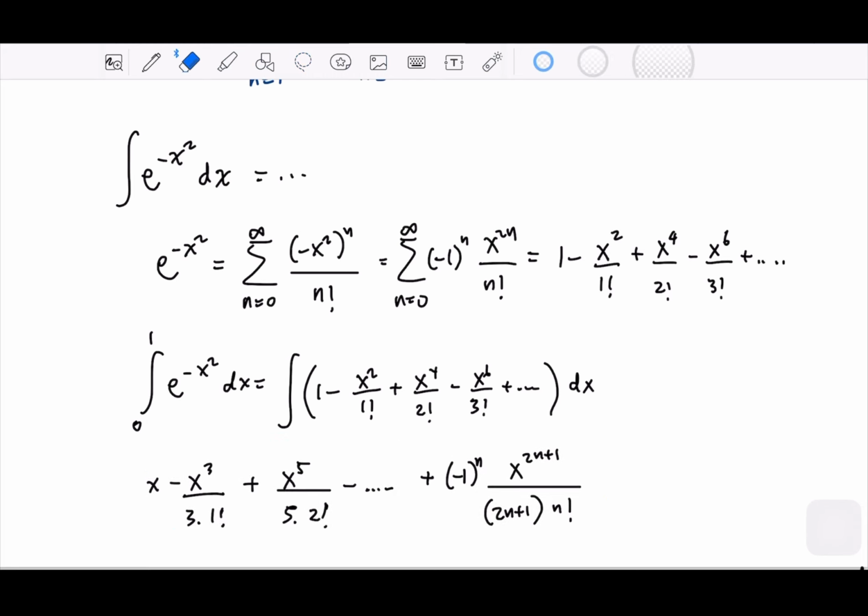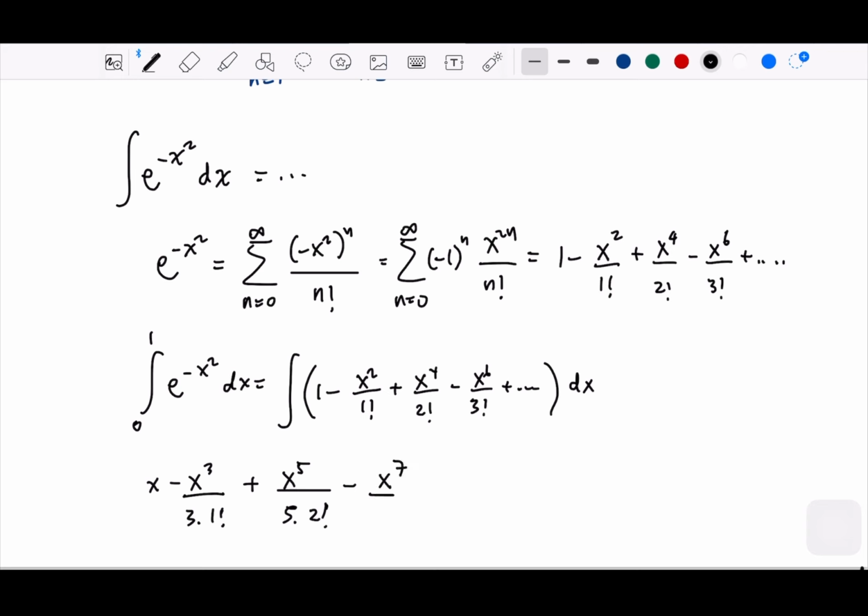And let me erase this part. And write another few terms just to make it a little bit longer. So this will be 7, 3, and then maybe 9, and then minus dots. And then we plug in 0 and 1. And of course, if we see the pattern, we can ignore the 0, right? We can just focus on 1.